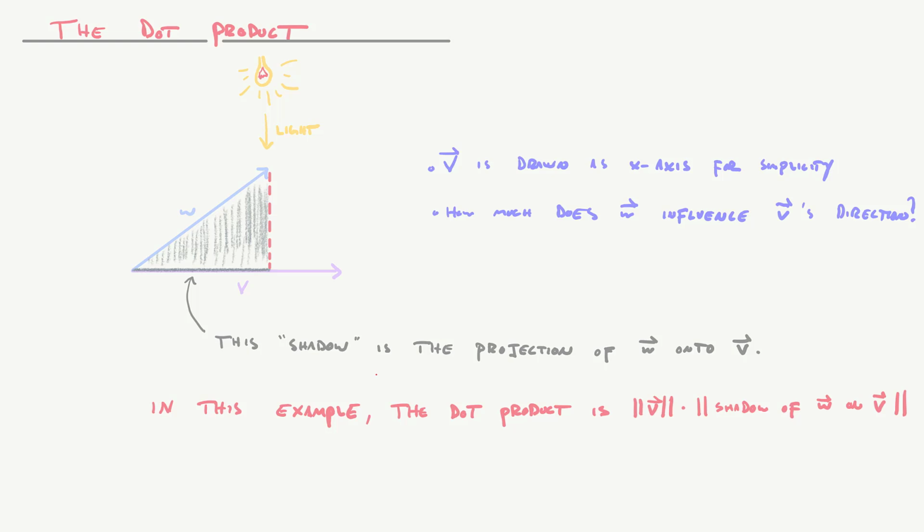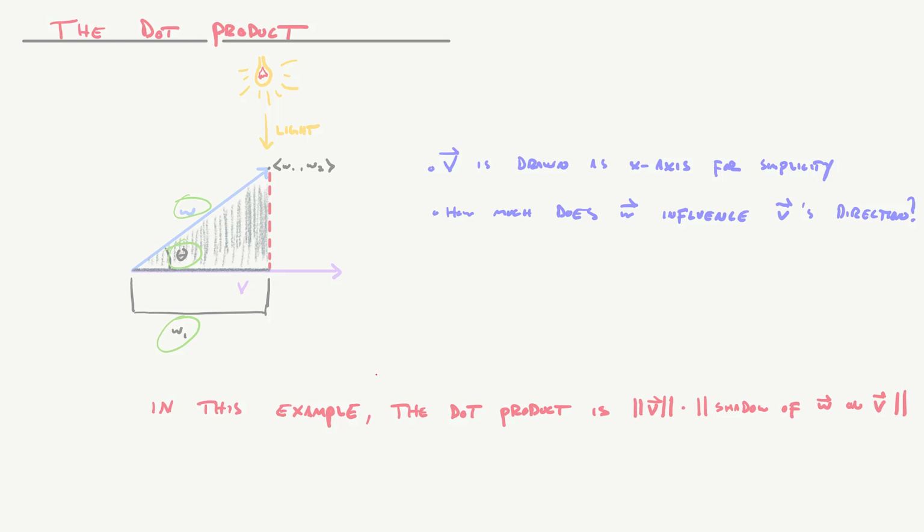So what you have to do is kind of do this light bulb projection thing. So you're projecting a shadow onto vector v, which, by the way, happens to be the horizontal component for vector w. Because you might be asking, how the heck do we figure out what the magnitude of the shadow of vector w projected on the vector v is? That's an excellent question. But again, notice that if we give vector w a position vector w1, w2, then it's actually just w1. w1 is the shadow here.